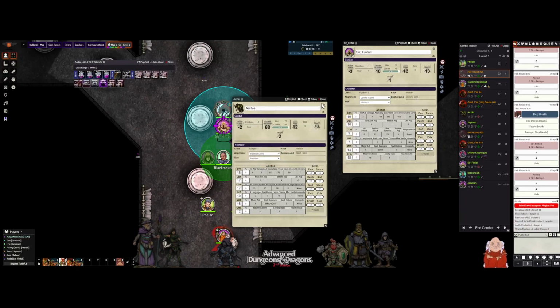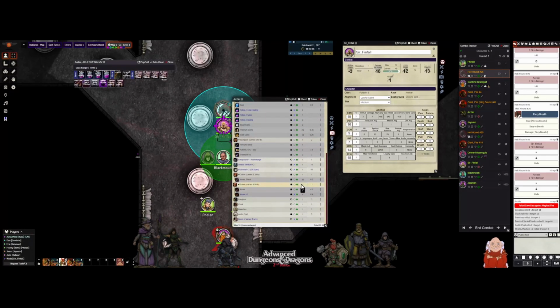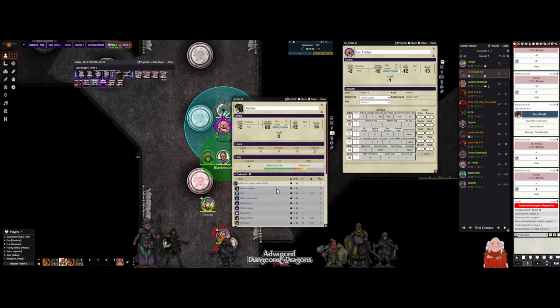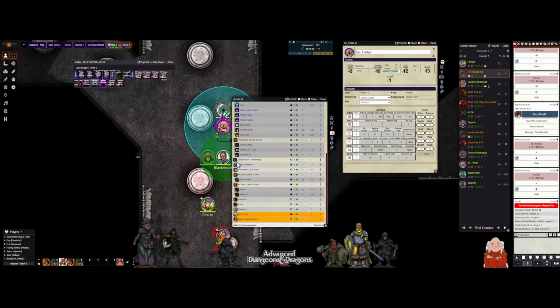So his longbow is destroyed. His cloak is destroyed. His breeches are destroyed. His boots are destroyed. His cloak and his shield are all eaten by the fire. And that is because he failed to save. When you fail to save, all the things have to make saving throws. So I'm going to go ahead and do that. That is not good. Yeah, so I need you to do the same thing while I take care of his stuff. All right, I'm going to go ahead and roll it now.